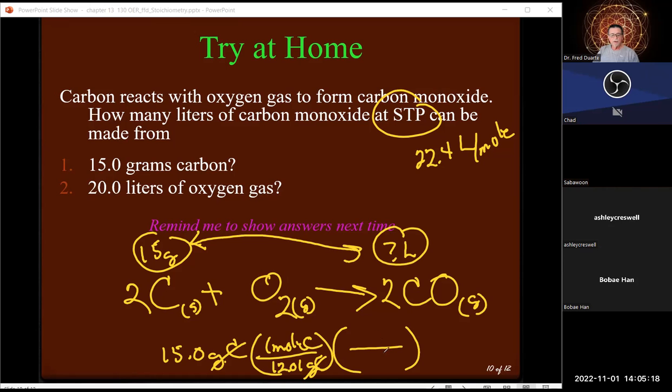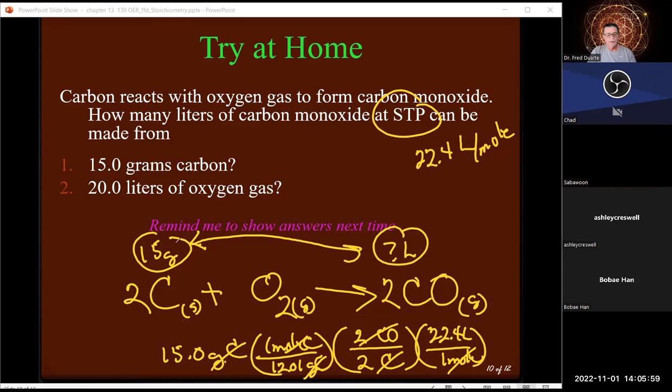We need to get to carbon monoxide. All right, so our stoichiometric relationship, not carbon, but carbon monoxide. What am I saying? Moles of carbon monoxide. So that relationship is a 2-to-2 based on the balanced chemical equation. So carbons cancel. We are in units of moles of carbon monoxide. Okay. And since we are at STP, we can use 22.4 liters per 1 mole. Okay, that cancels out the carbon monoxide, and we can convert that to liters now.